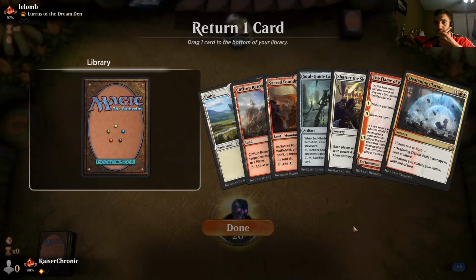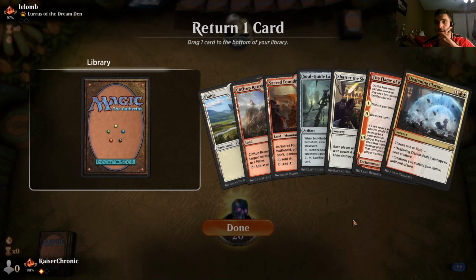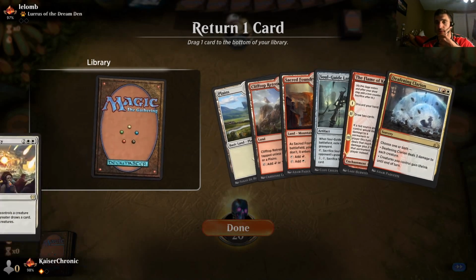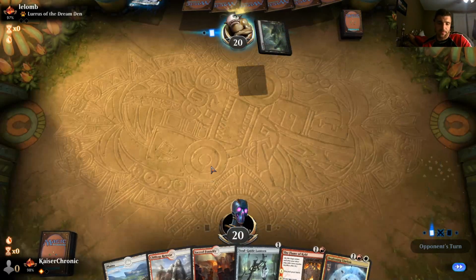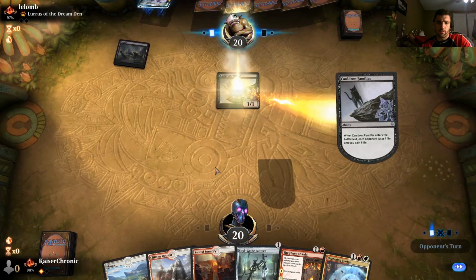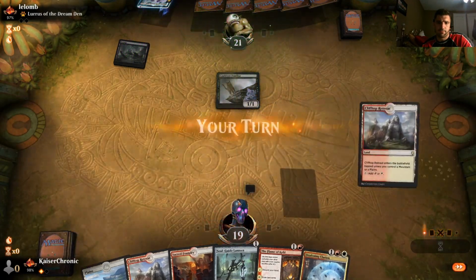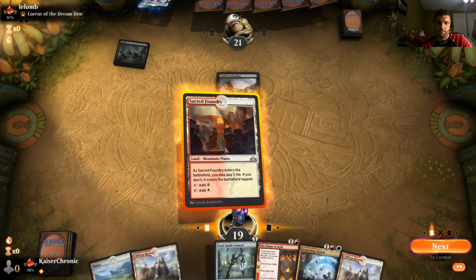I think that we want to get rid of Flame of the Keld. Well, Mikkel's kind of good. Like, after we'll get rid of the Shatter the Sky. I'm going to take a risk here. Cauldron Familiar, gotcha. I don't think I want to play this on one.